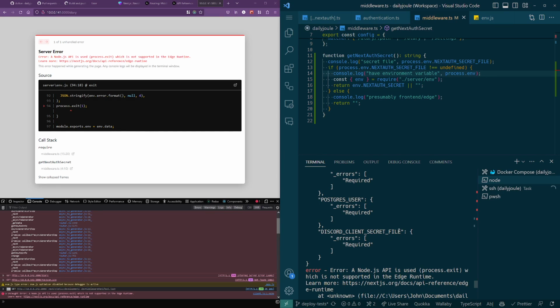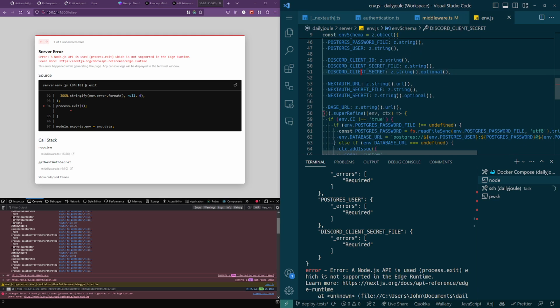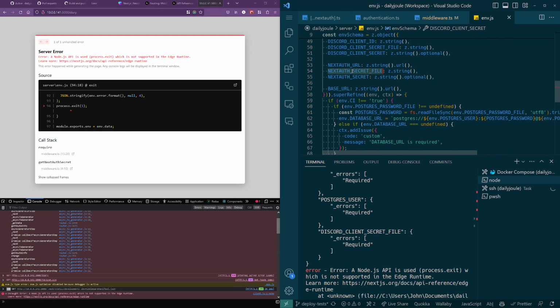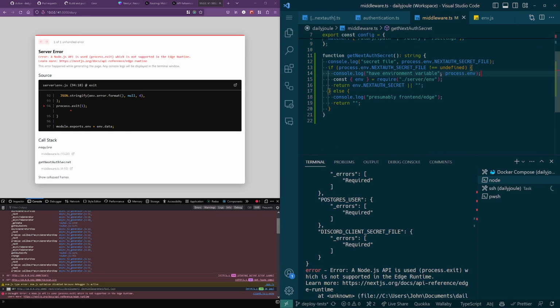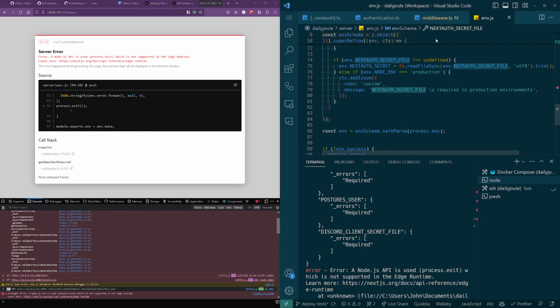And then it's just important that we don't try to read the secret file and then put it back into the process.env. Shouldn't do that, because then again we would be able to enumerate it. So that's what we're avoiding here.